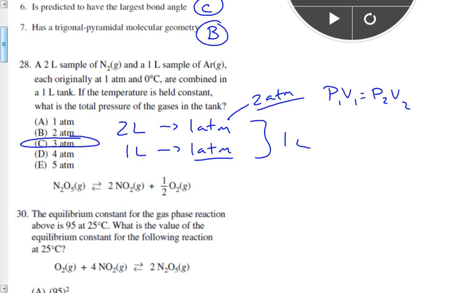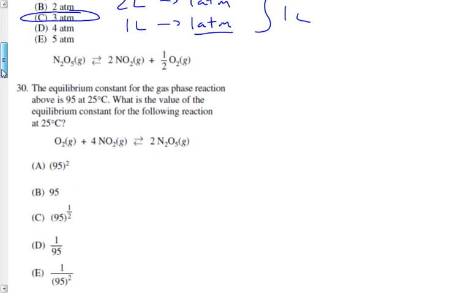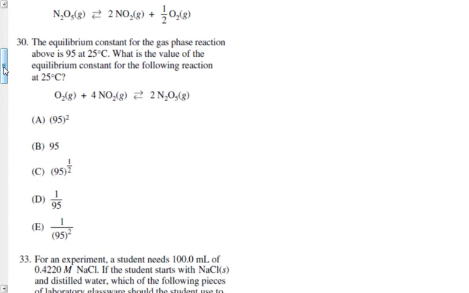All right, number 30. This one did not need to be as hard as you made it, but you might have. It said that this thing equals 95. Now it's saying, what is this one? That's basically what it's saying. K prime, I'm just saying it's a different equation. So what happened in the equation first off? From here to here, it flipped, or, well, there's 2 things. It flipped, so we flip it, and then it doubled. Now, none of them say 2, so they're actually bailing you out. So you wouldn't do that. If you double something, it squares. So what's the answer? E.